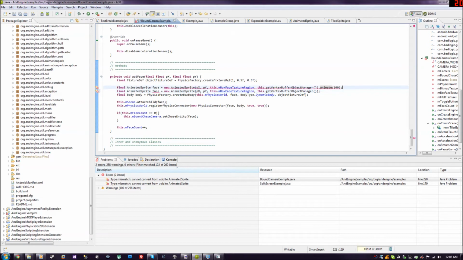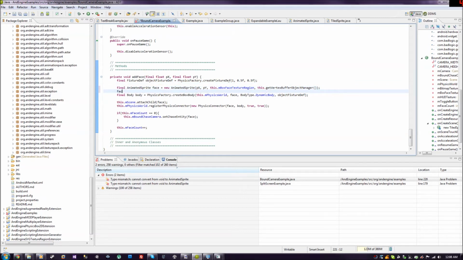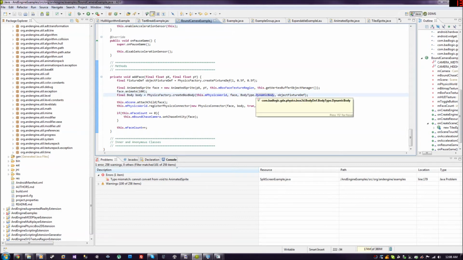So now we need to do face.animate. It was before, and that solves that issue.